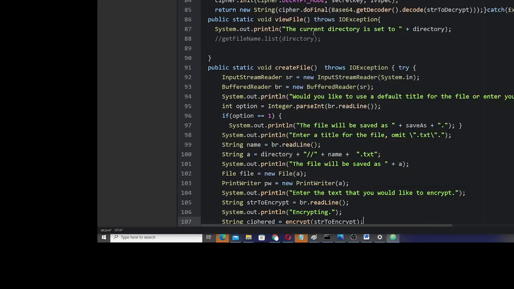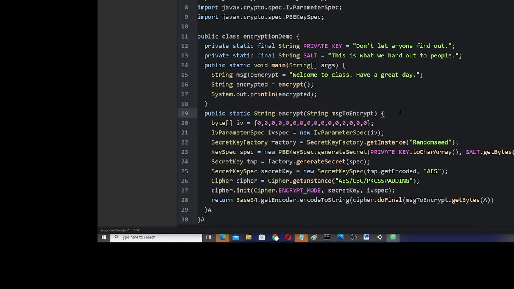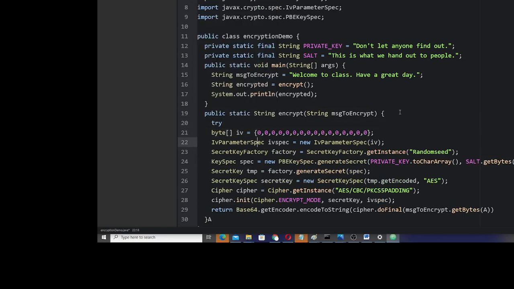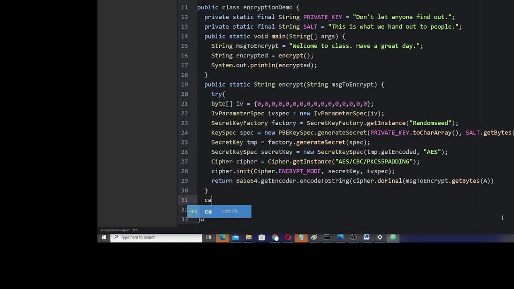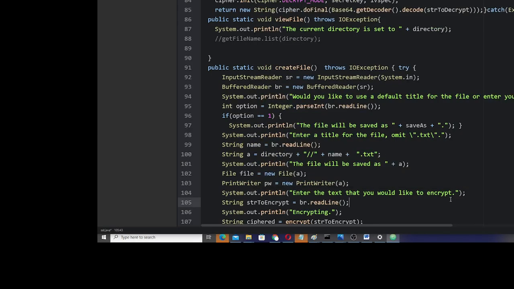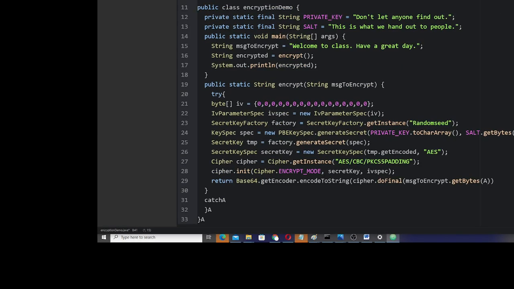Okay, so far that looks good. The last thing I wanted to include in the program we're working on is, where did I put it? Encryption demo. The last thing you need for this to work is you want to put this inside of a try block. So put a curly brace here and then an ending one right before return. And then you want to have your first catch statement. Give me one moment. All right, so I just looked at my actual program, and you actually don't even need a try block. That's all. I was looking at another method.